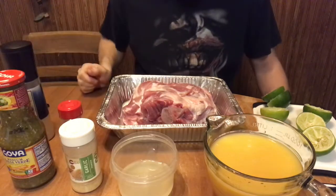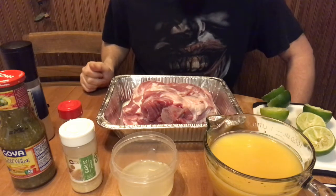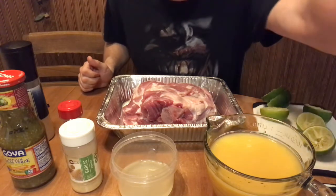Let it go overnight and flip it about 6 hours. I couldn't go to the store to get the bags, but we'll make it work. You know, times are tough. We'll make it work.